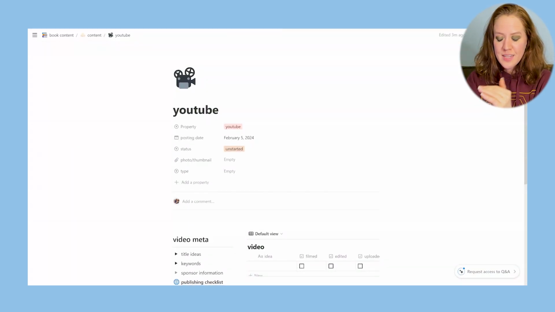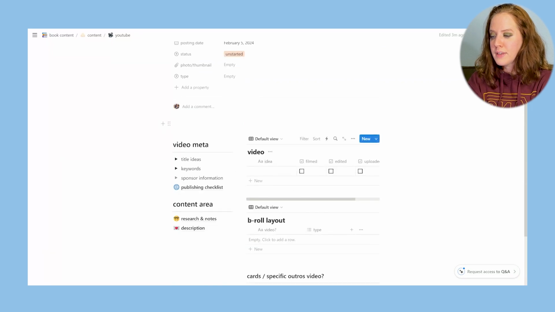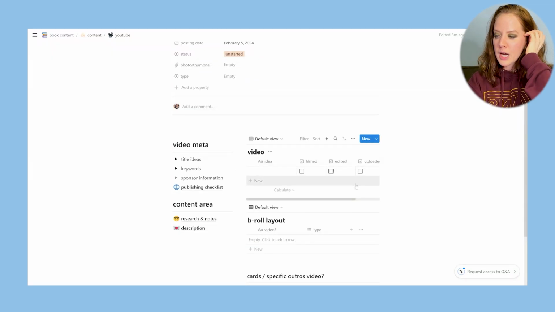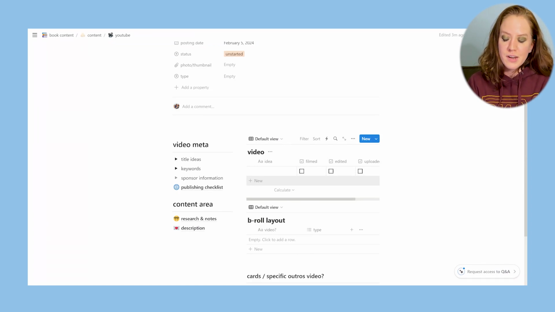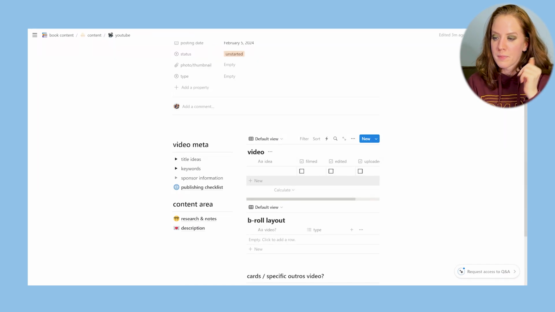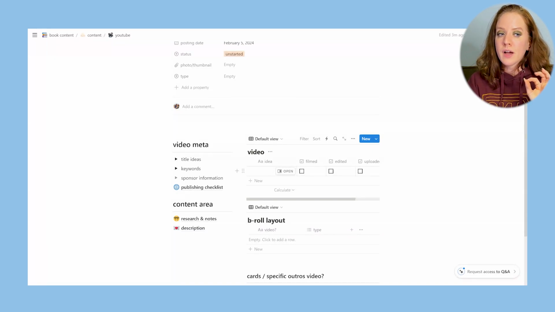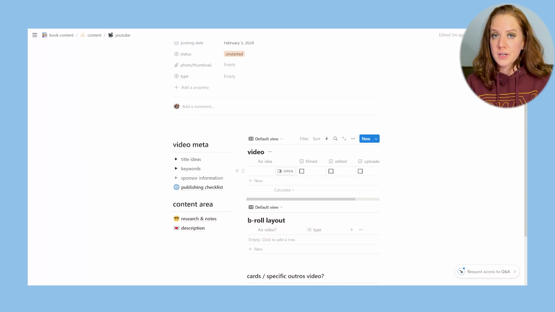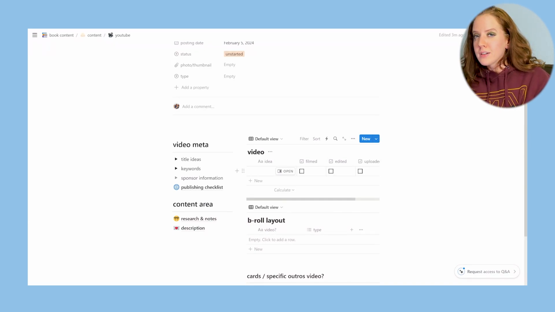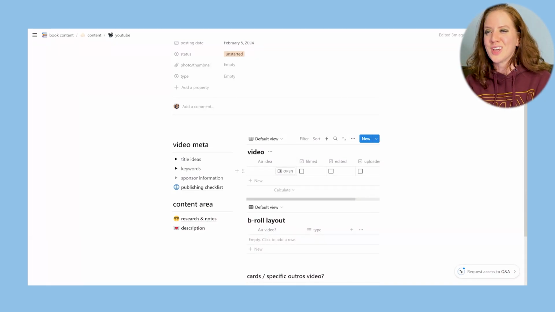Back to our example page. I also have video information that I like to keep track of. This is just a small table that I have in here, and the default check marks are filmed, edited, uploaded. It really should be filmed, uploaded, edited, but alphabetical works better in my brain. This is mostly utilized whenever I'm doing a vlog and I have a lot of footage. Less so weekly vlogs. Mostly I will just go based on the date corresponding to when the video was made.